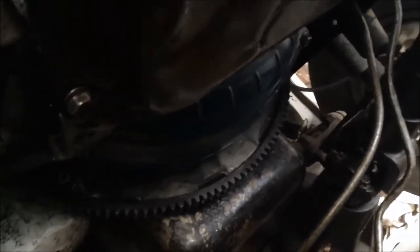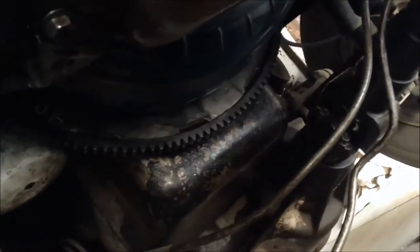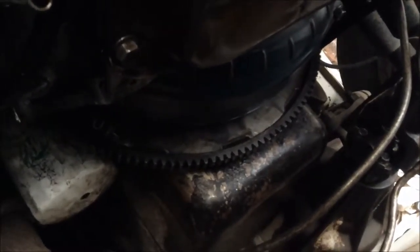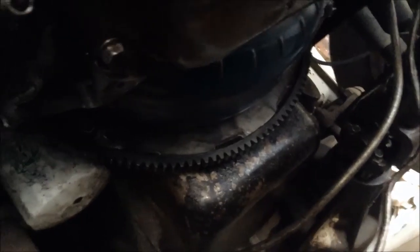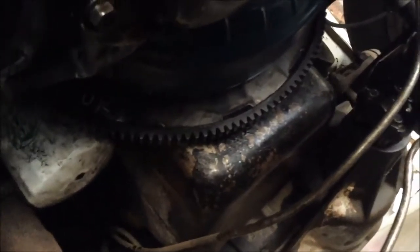I really hoped I didn't break a crank on the 6.2, but if I had broken a crank I think there would have been other symptoms. I thought it was the transmission because the noise got worse depending on the gear. You can see that shiny spot — I believe a torque converter bolt came loose and started rubbing up against the aluminum housing. I think that's what was making the sound.